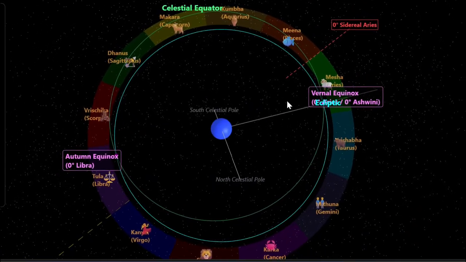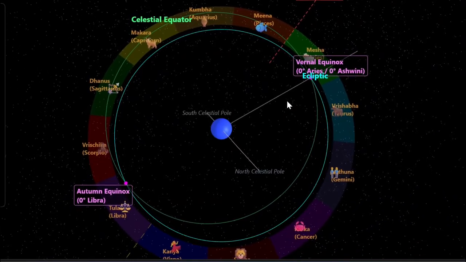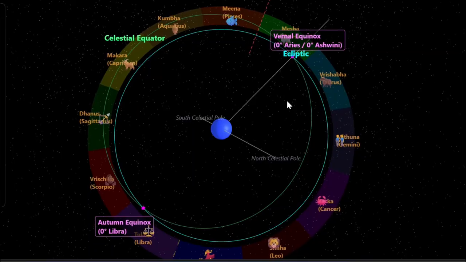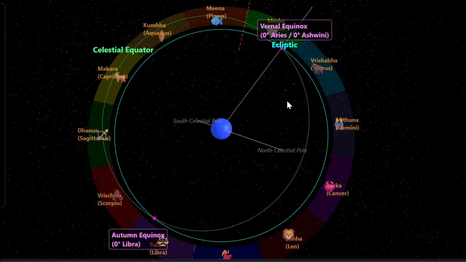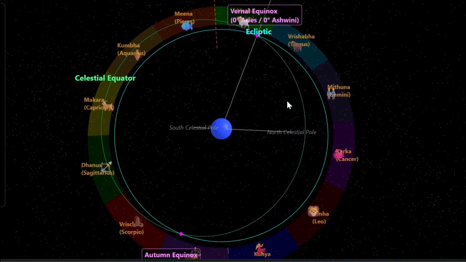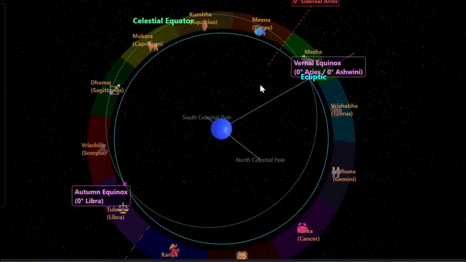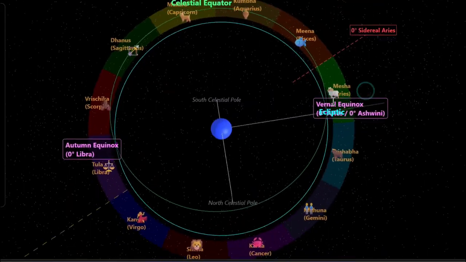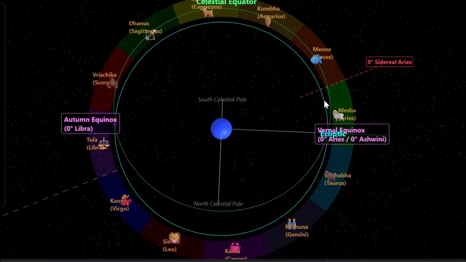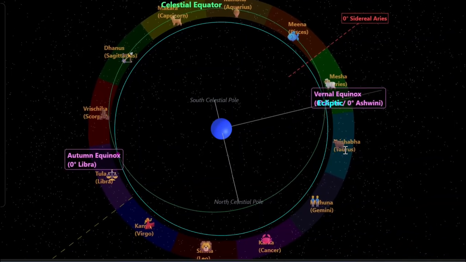Okay, now this is a very important thing to be noted. Now there are two types of calculations. One is known as Sayan, one is known as Nirayan. Ayan basically means the difference between this equinox and this point. You can see the 0 degree sidereal axis, this point. This difference in degrees is known as Ayanansha.